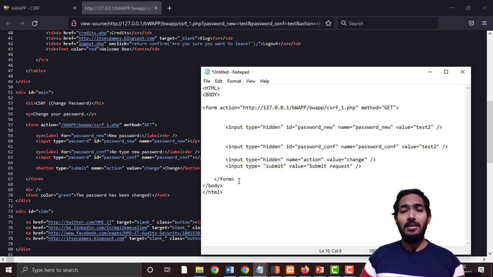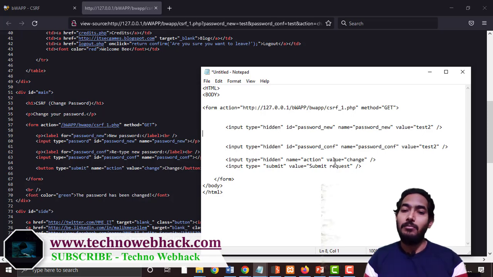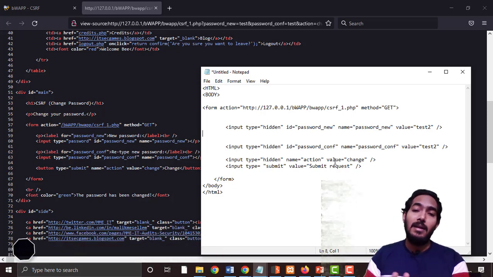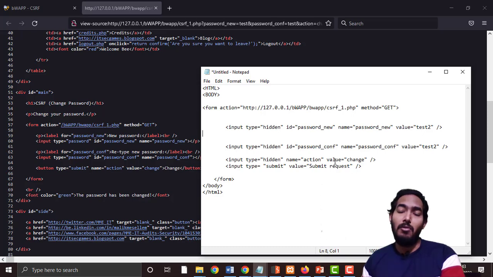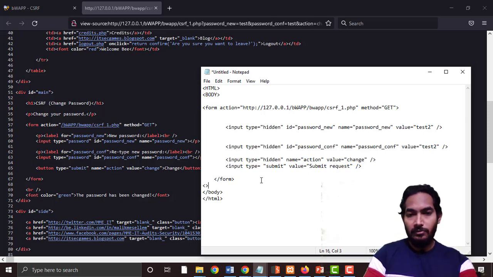But what will happen guys, all the parameter values will be provided in your HTML page, and even you have a button here. But if you simply click on the link, the intended action will not be performed, because the script is not auto submitting. So to do that, you can simply create a normal script here.